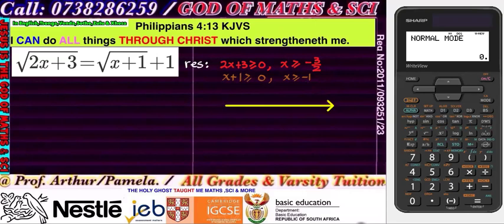So if we place them on the number line, let me just convince you. Negative 3 over 2 is negative 1.5. You can see negative 1.5. If you place it on a number line, it has to be here, negative 3 all over 2. But the negative 1 is bigger. There it is. This one says greater than or equal to, so I must shade that dot, and I must point towards the right-hand side.